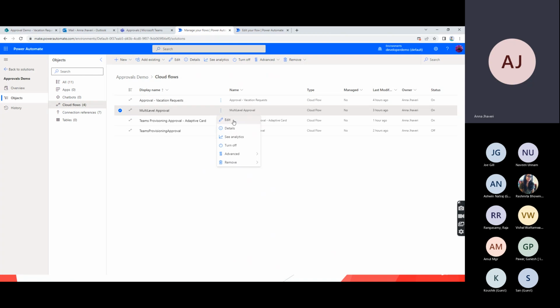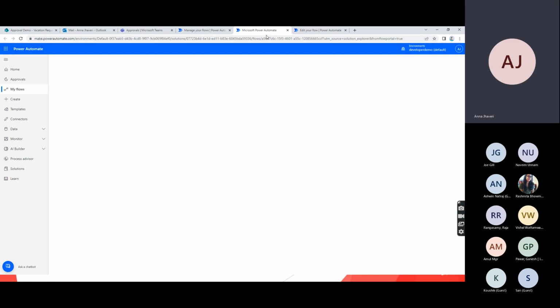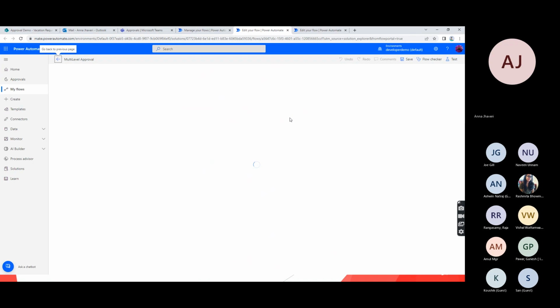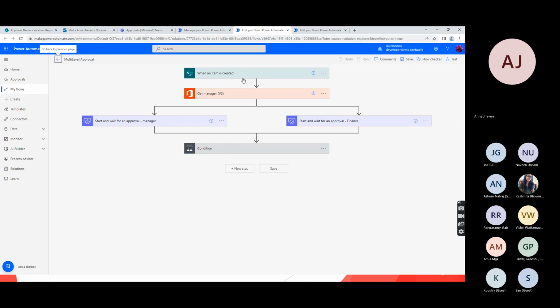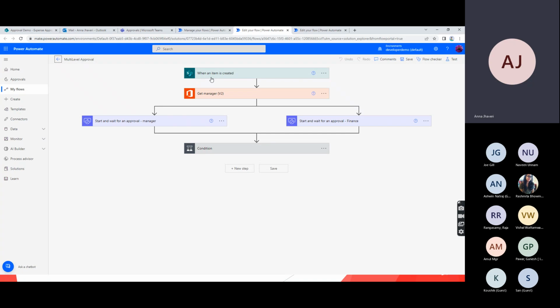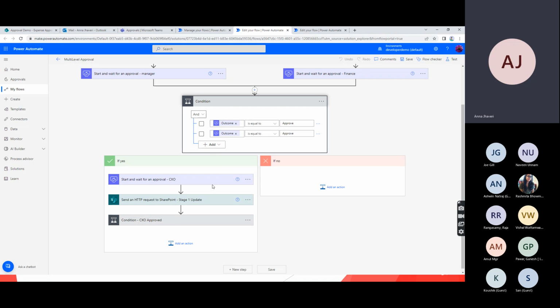Now let's look at a little more complex scenario. Here I have parallel and sequential approvals implemented in the same flow to give you a feel for how to do that within flows. All right, so here I also have an expense approval scenario for this demo. I'm just taking the details of the expenses from the user, and then my expenses would be submitted to my manager and to the finance department. And if they both approve it, then I'm submitting that further request to a CXO.